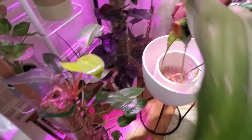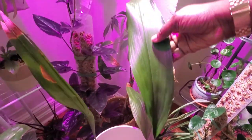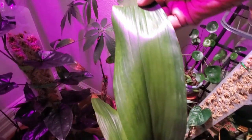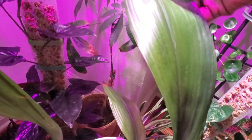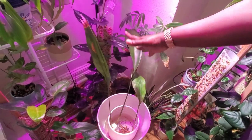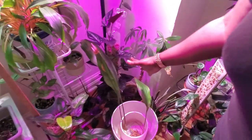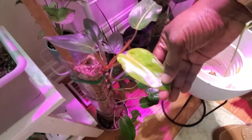Over here is my sad plant — you guys may have seen the last video about this supposed-to-be variegated cast iron plant. Clearly I can kill it, so I'm trying to keep it alive. I have it in water because I didn't know what else to do, and I have it right under my grow light with the anticipation of promoting healthier growth. Keep your fingers crossed — I'm still being optimistic.